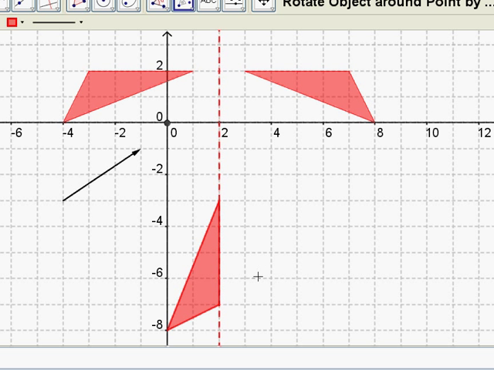I wish to translate it 3 to the right and up 2. So I'm going to use this vector to accomplish that. This is the object. I want to move it 3 to the right and up 2. So I click on that vector. You'll notice that (5, -1) is X, (5, -5) is Y, and (3, -6) is Z. So I've used rigid motions, a reflection, a rotation, and a translation, to map our pre-image onto the image. So we can see that they are indeed congruent.